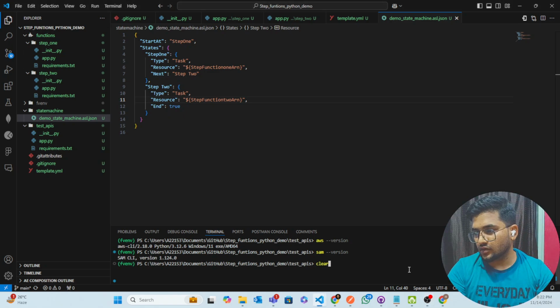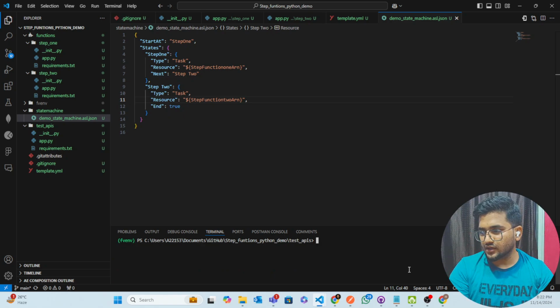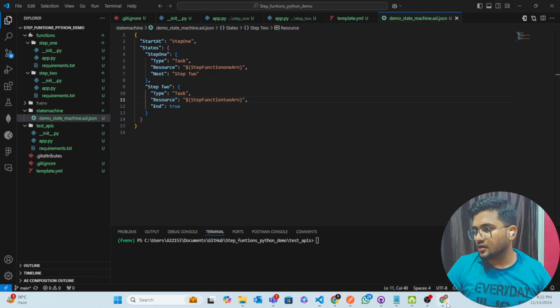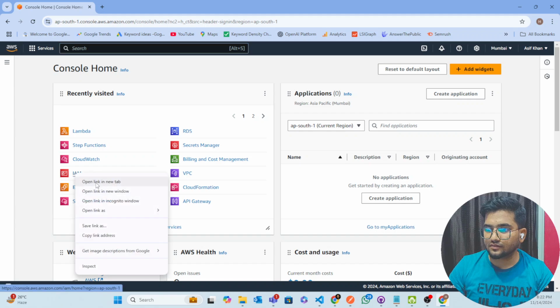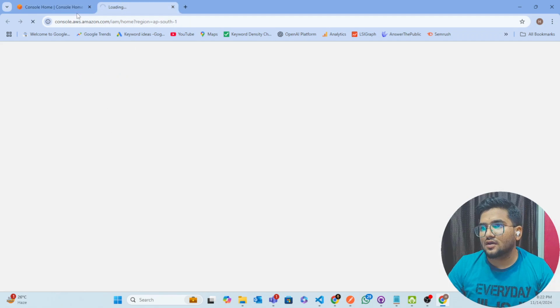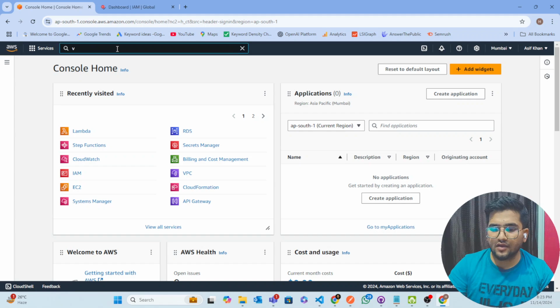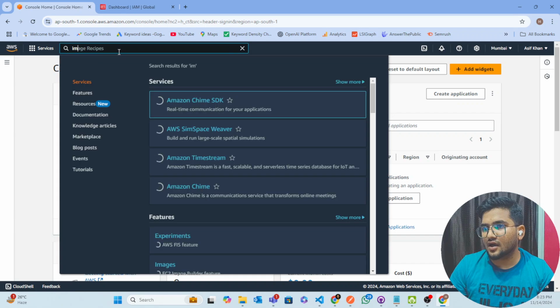So now let's deploy our code to AWS. How to do that? I will open my AWS account and search for IAM and open this, or you can search from here also, IAM.